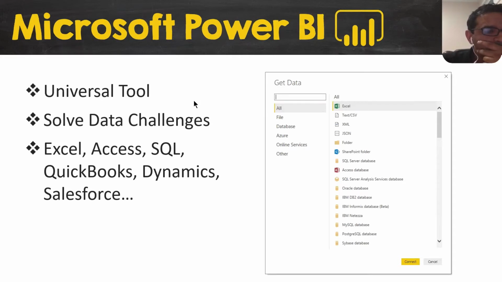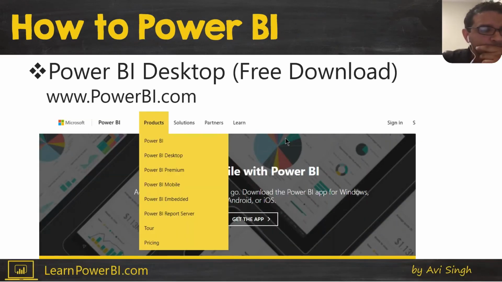To start with, you can connect and work with pretty much any data set: Excel, Access, SQL, QuickBooks, Dynamics, Salesforce, all of that. And the good news, it's free. If you go to powerbi.com, by Microsoft, or my site learnpowerbi.com, you can download Power BI Desktop for free.